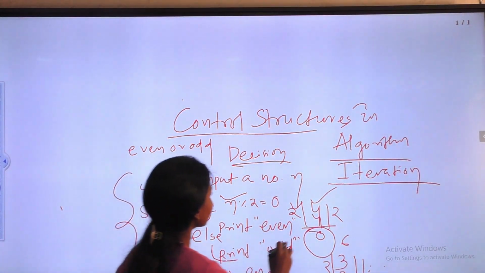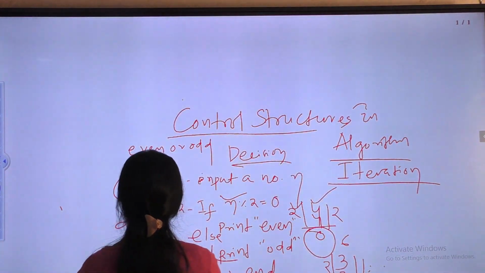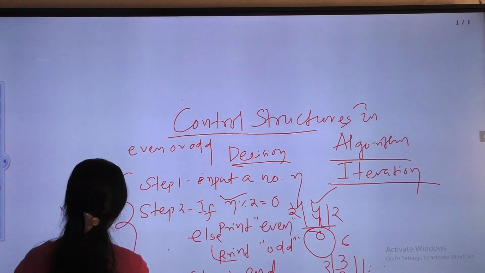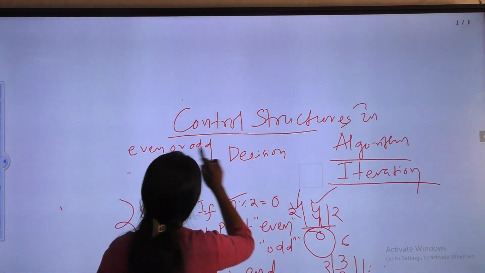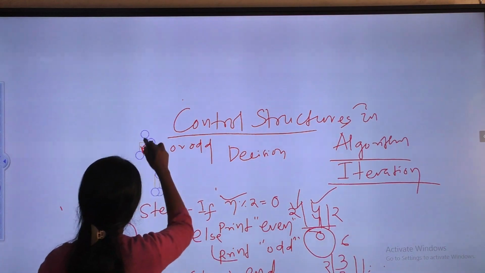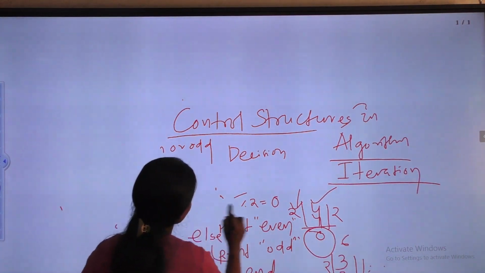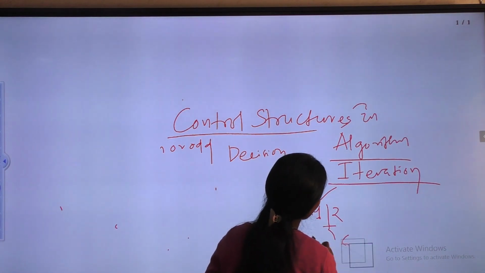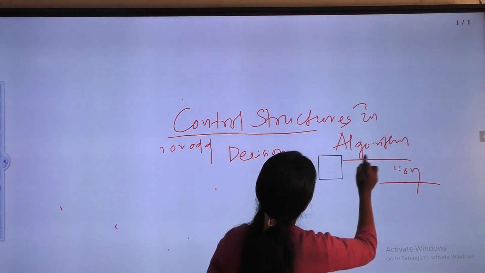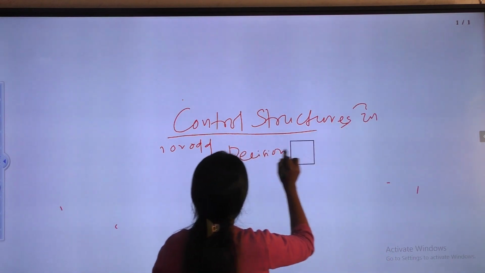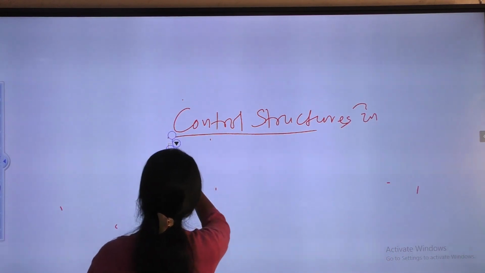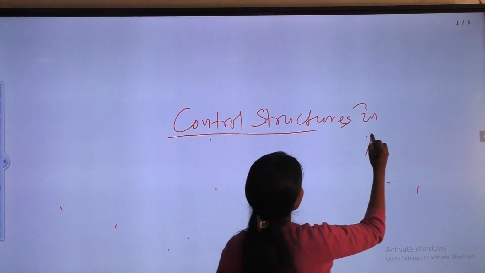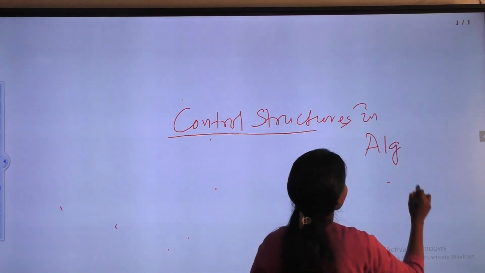Then the other thing is iteration. Whenever I say iteration, suppose I say just print hello 5 times. How will you print?